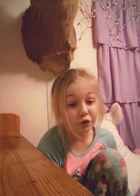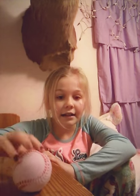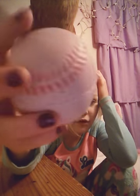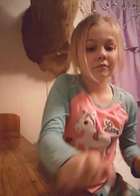Next up is squishies. Okay, squishy. It is a little slow rising, but not really. It is a squishy. And it's a baseball one. It's white with the baseball lines. So I could give it all 3 points because I like baseball and it is squishy. It's a tiny bit slow rising, but not humongous.